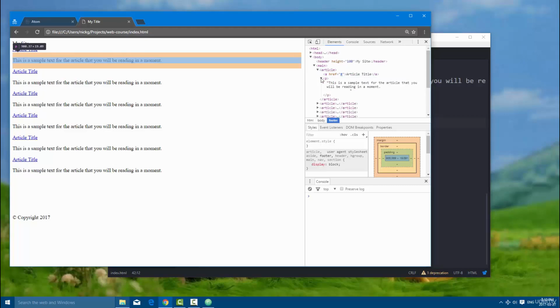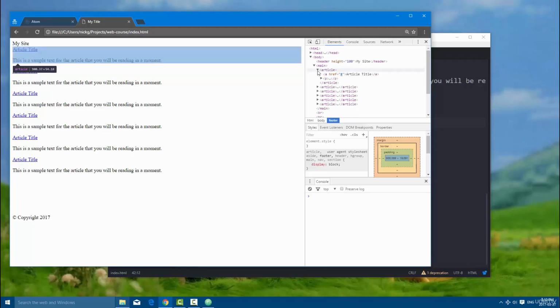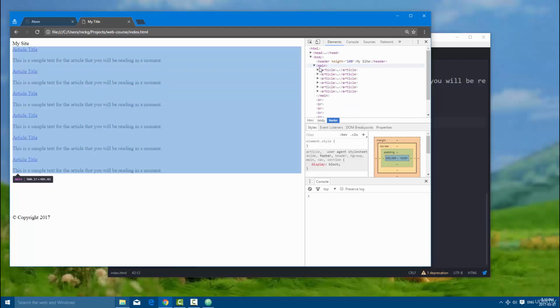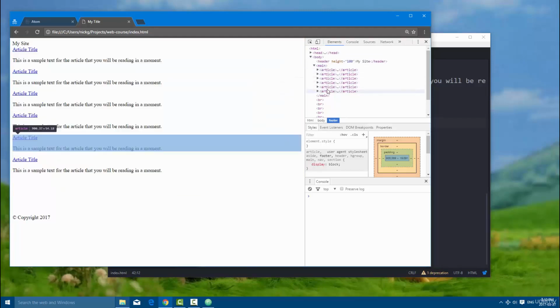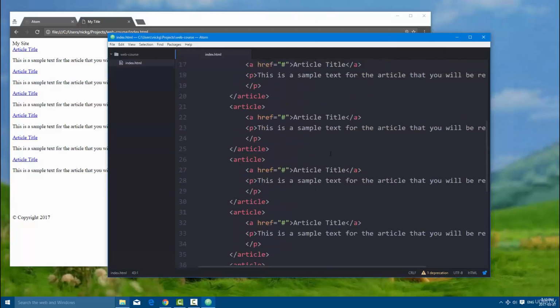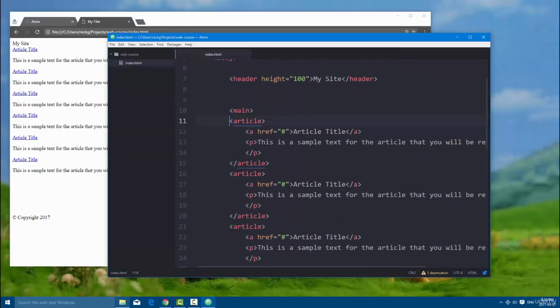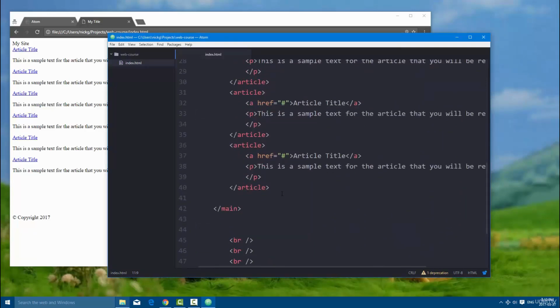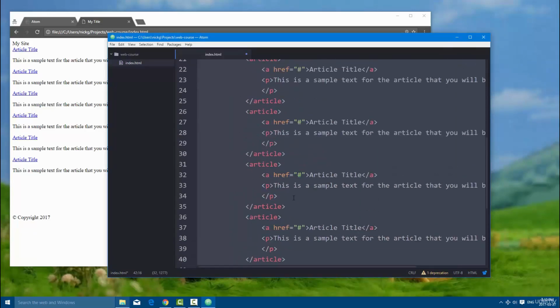So this structure, using these tags, does appropriately convey what's within those tags. We know that this is obviously the main content. Without even highlighting it and seeing what it contains, we know just by reading the tag name that main must be the main content of that page. And we also have sections. So I'm going to indent these articles actually. There we go.